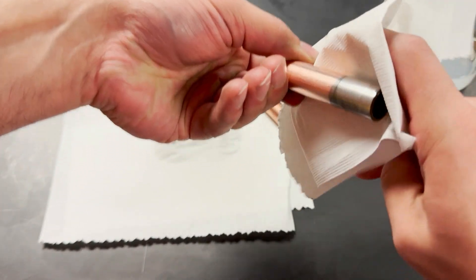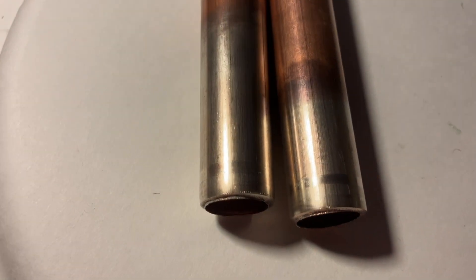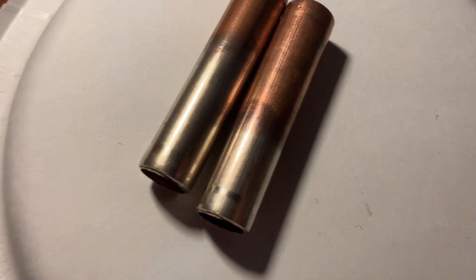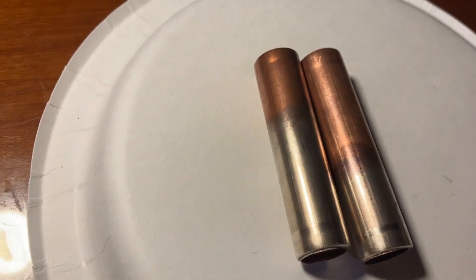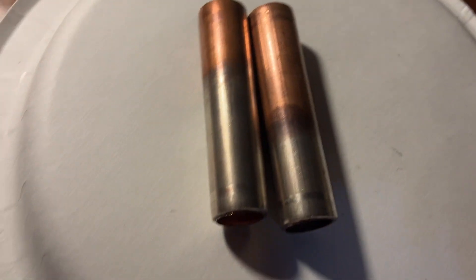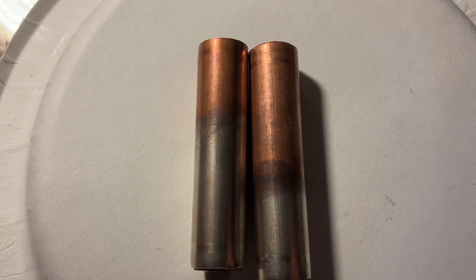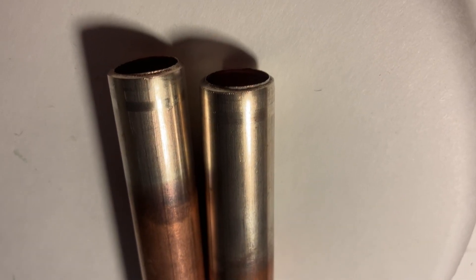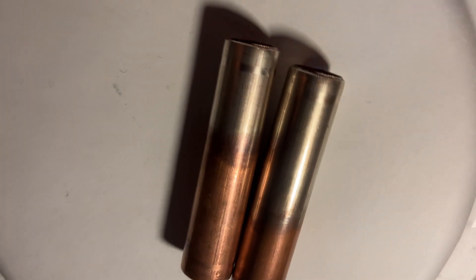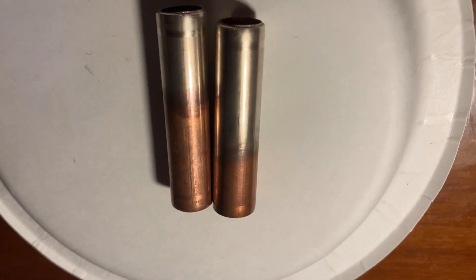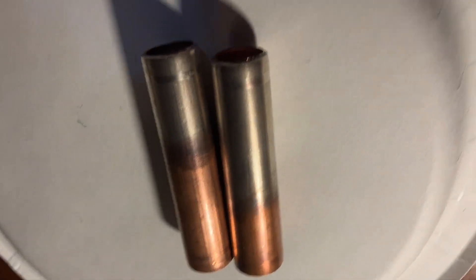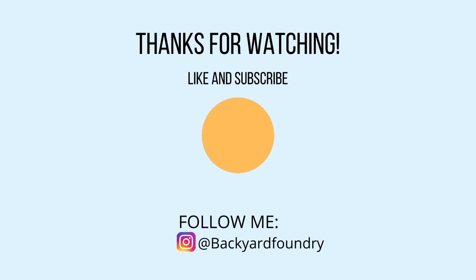On the left we've got the rub-on plate, and on the right we have the electroplate after a bit of polishing. Now you may be able to see, might not come through on the camera, but the one on the left actually has a yellow undertone indicating a thinner plate. While the rub-on paste is quite convenient and easy, this is the downside: you get a very thin plate that will rub off with minimal polishing. I thank you all for sticking around and watching. I hope you learned something.